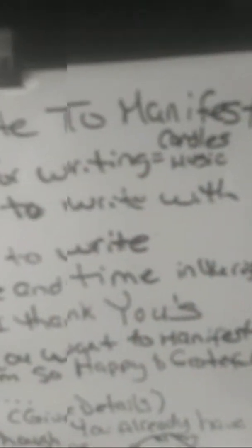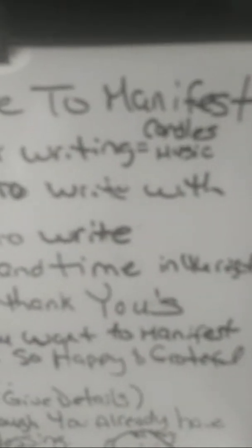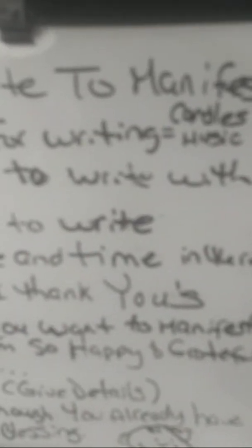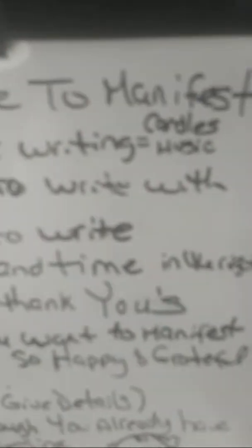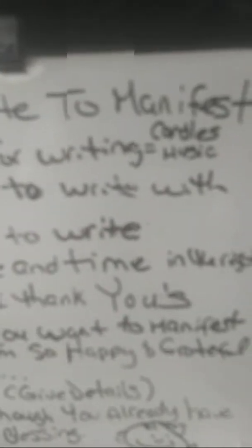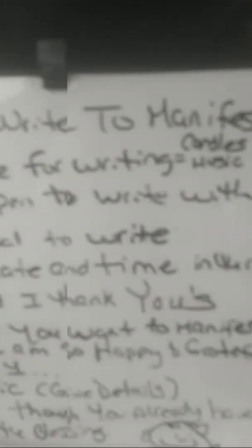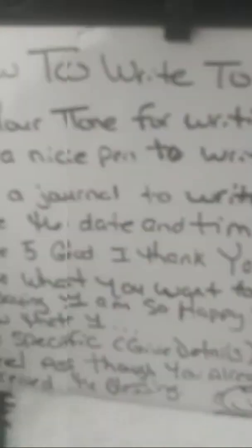Now, whenever I'm journaling, in my journal, I'll always put the date and then the time, because what you want to do when you actually manifest, you want to keep track. You want to have a record of the day and time you wrote the entry to manifest, and then when it actually manifests, you can time it and say, wow, it took 24 hours, it took a week, it took this, it took that. It helps me. Hopefully it'll help you.